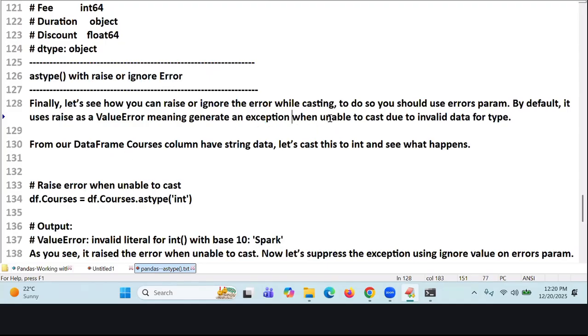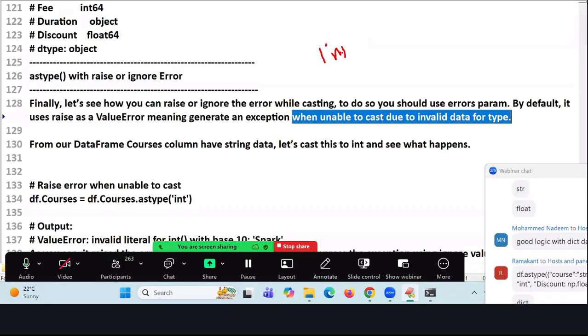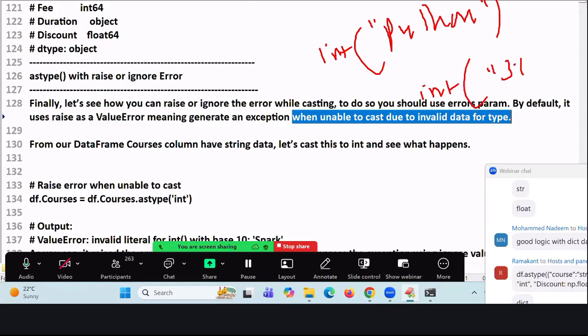It generates an exception when unable to cast due to an invalid data type. Already you know very well in the class. Suppose int of, in Python, it gives you which error? Value error. Int of "3.4", in double quotes, gives you value error. Int of 3.4 will give you 3. There is no doubt in that.